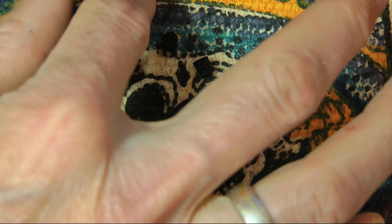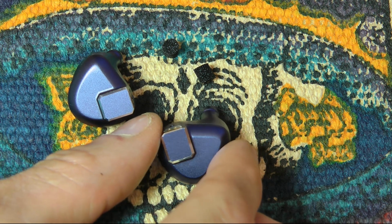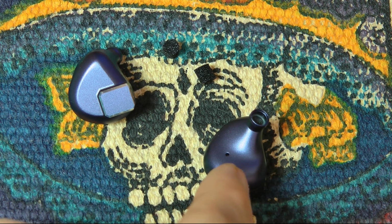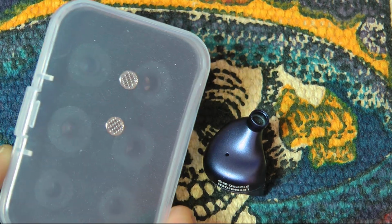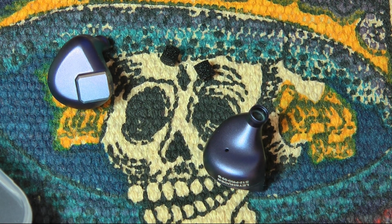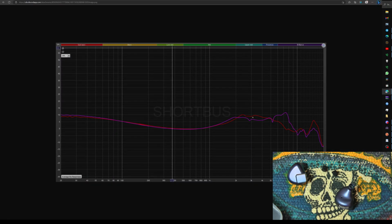So I already kind of started modifying these because that's what Paul requested. But I have graphed them with the foams. And so that's the big difference between these and the stock S12 OGs. They include 2 little medium damper or medium density foams inside the bores, and then those little grills on top. So I went ahead and took those out, graphed them. Here's the graph. We'll just pop that up. So here it is. And the OG S12 is in red, and the Pros are in purple. And yeah, quite a bit of differences there.